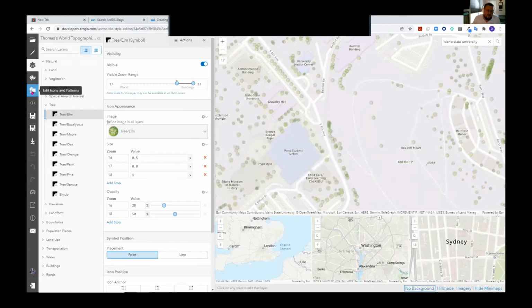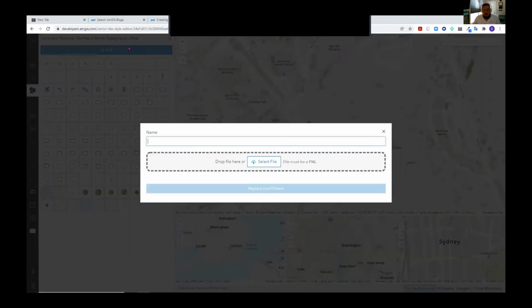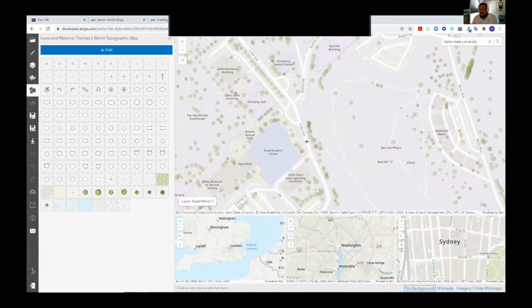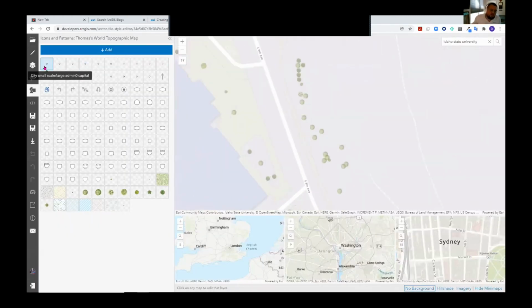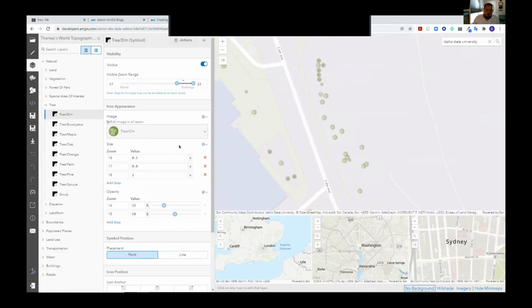So if we wanted to add our own layer, we go to our edit icons. If we have a PNG that we think better represents, it's on theme, it's on product with whatever our style is, right? National Park Service that I work for, very specific theme and style. If you have that, and you have the PNG, you can load that up. You can use that as your icon for these trees, right?